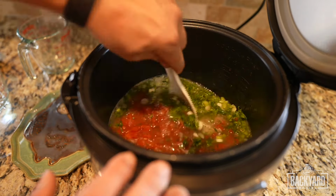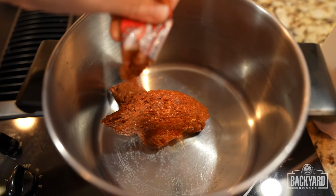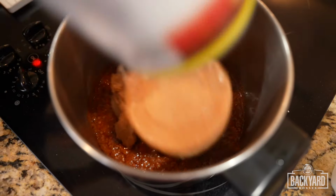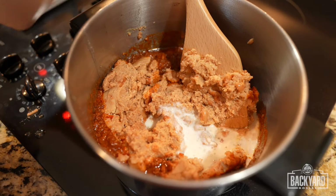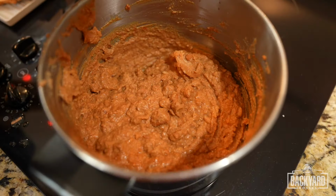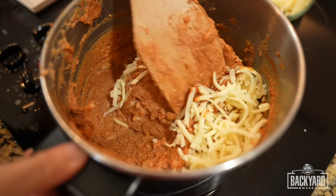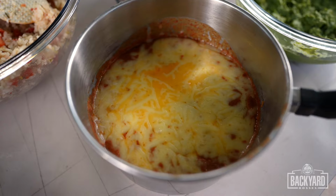Now we're going to work on the chorizo and beans. You're going to place a pot on the stovetop and set the burners on high. Then we can add 9 ounces of beef chorizo. You're going to want to stir this up and cook down the chorizo. After that, you can add a can of refried beans. And you're going to try to stir it around, but it really helps adding a splash of milk. And then that's going to help kind of mix all that up. After that, you can add 3/4 pound of shredded Monterey Jack and give that a good stir. And then garnish with a 1/4 pound of shredded Monterey Jack. You can put the lid on, turn off the burners, and let that Monterey Jack melt on top.